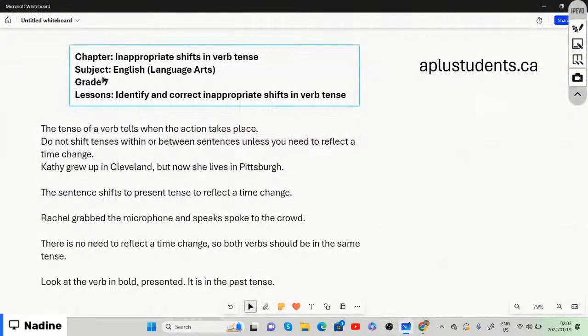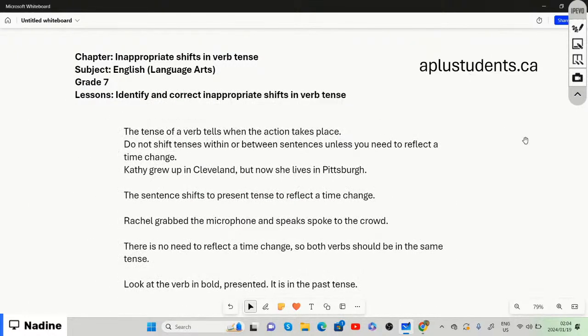So our chapter is inappropriate shifts in verb tense, our subject is English language arts, grade 7, and the lesson we're going to focus on is to identify and correct inappropriate shifts in verb tense. We are doing our tutorial lesson on aplusstudents.ca, as well as our test.